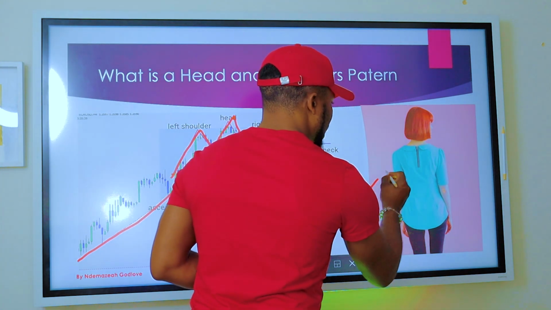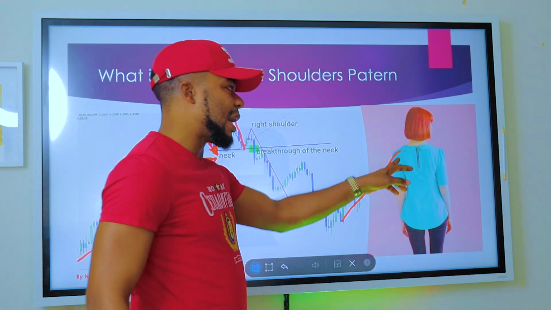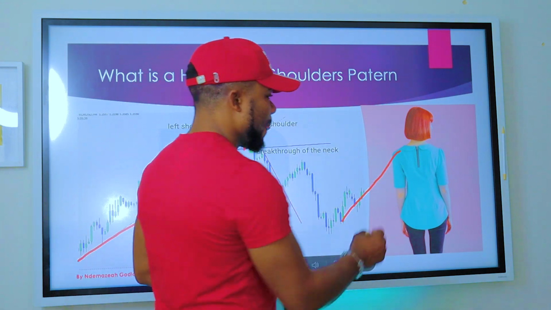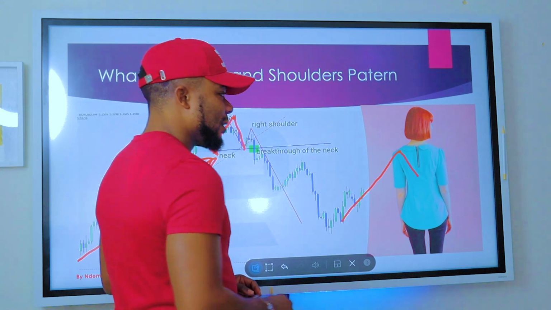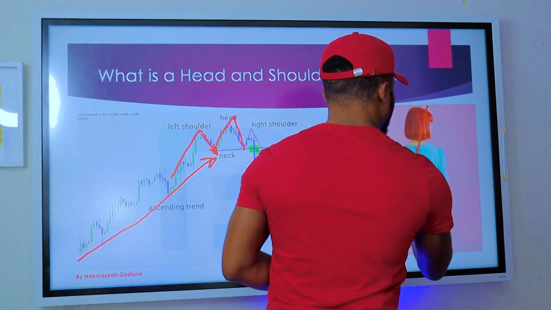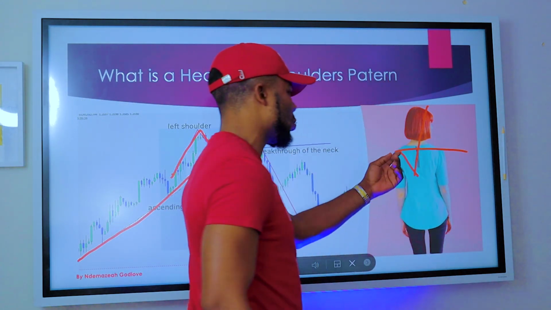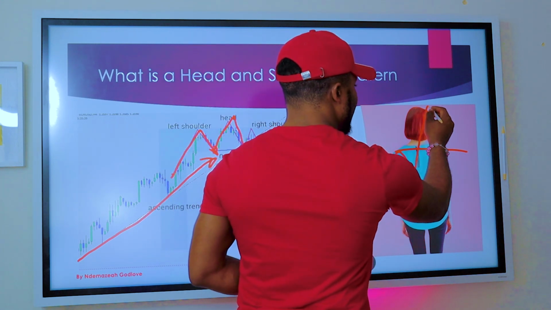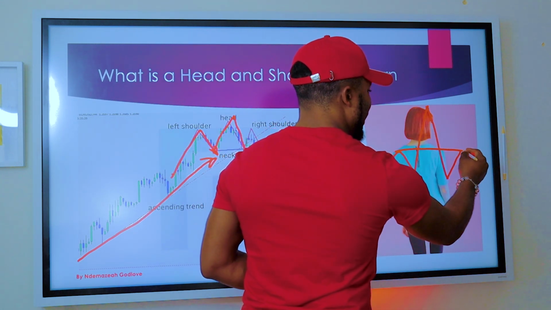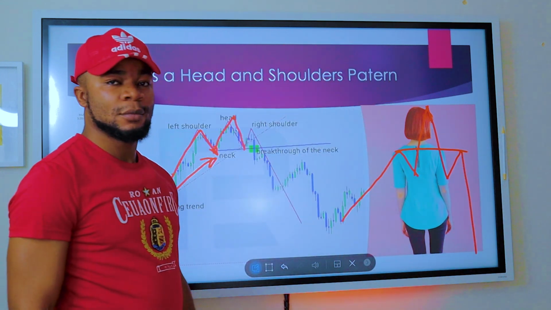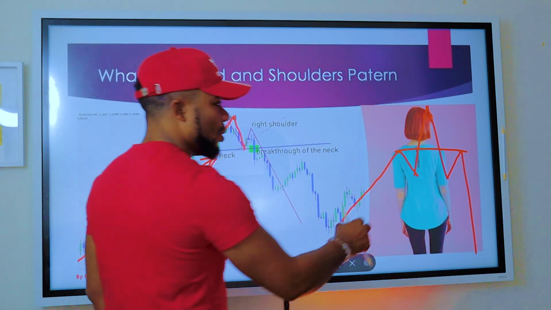So the market was going here, comes to the shoulder, this lady's shoulder, then pulls back. You can see the market pull back somewhere there. All right. Then it came back again and broke this neckline. This is where we now call the neckline, to go up to that next lady's neck. Then it comes back again to that level. Come back again here. Then boom. Can you see? So the neck.